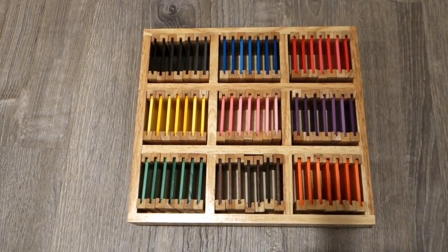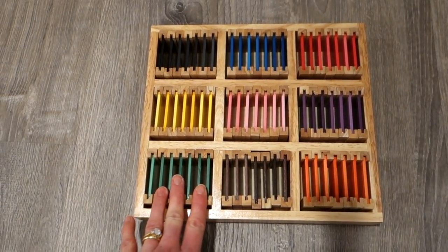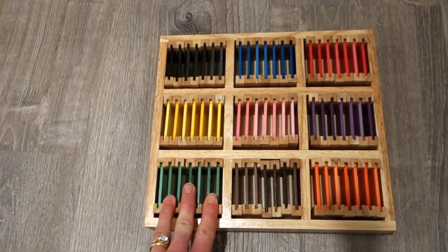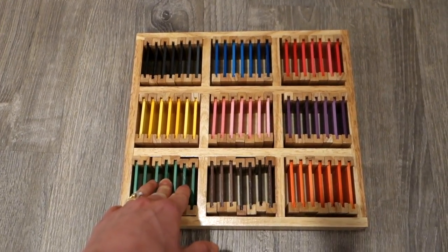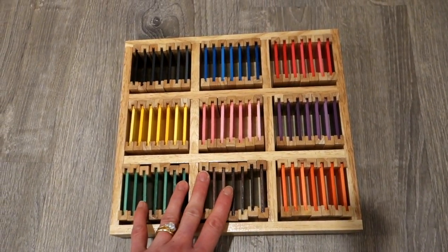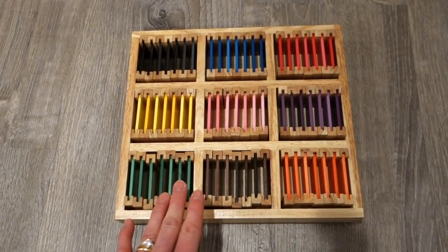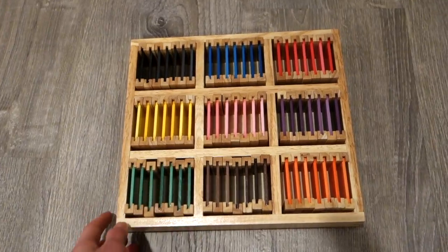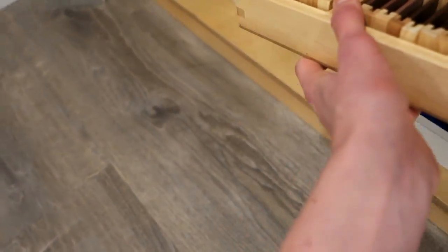Next up is Color Box 3. So this is really great practice for learning how to grade colors from lightest to darkest, darkest to lightest, and developing that chromatic sense for a child. So this is pretty challenging, actually. It's very challenging work, but for whatever reason, at least for my girls, it's very intriguing for them to kind of figure out. So that's been a fun material that we have in our sensorial shelf.